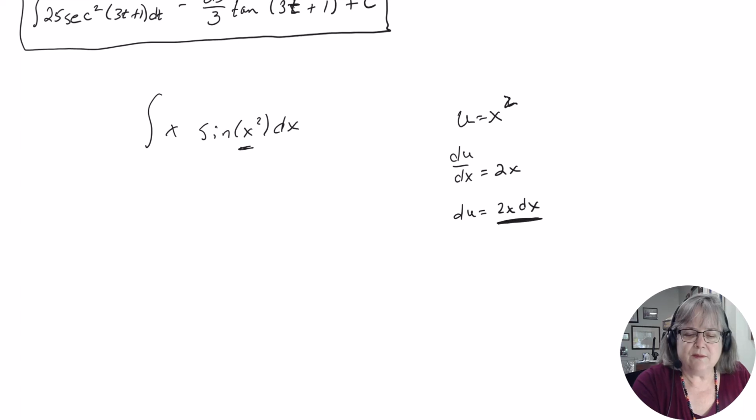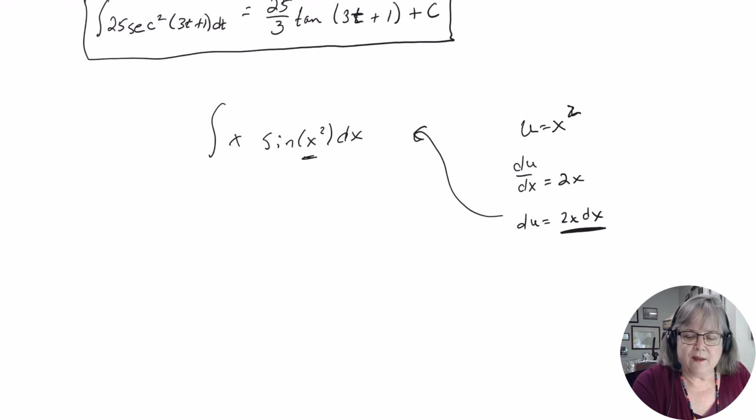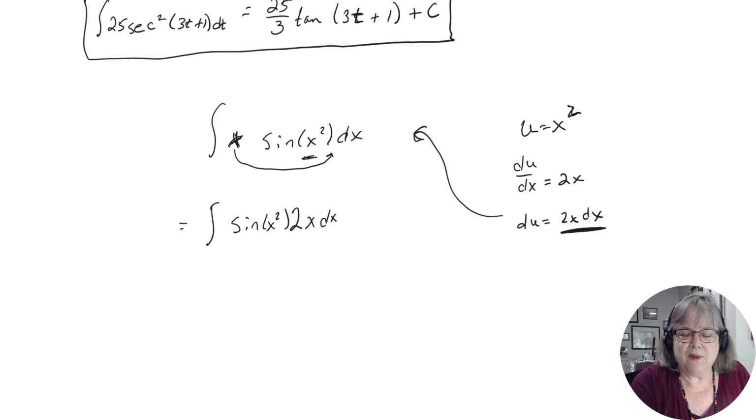So I'm looking for this over here, right? Now I have the dx. Oh, and I actually have the x over here, but I don't have a 2, right? So I'm going to rearrange it a little bit: sine x squared, and I'm going to bring the x they gave me over here with dx. And I need a 2. So I just go, oh, 2 times that. No big deal, as long as I immediately undo it by multiplying by 1/2 on the outside. So this is du.